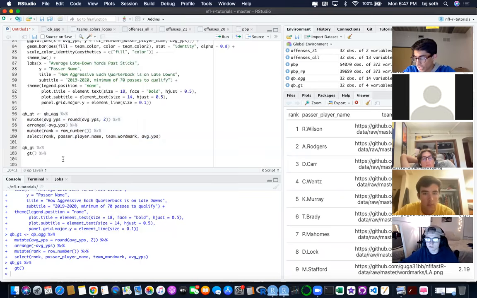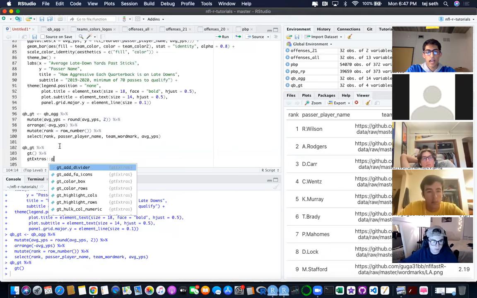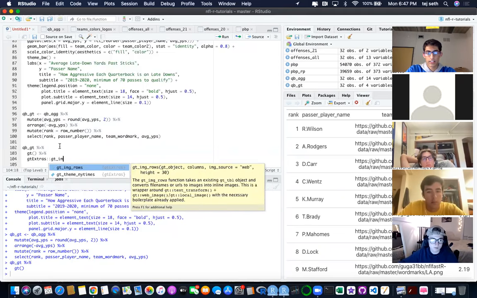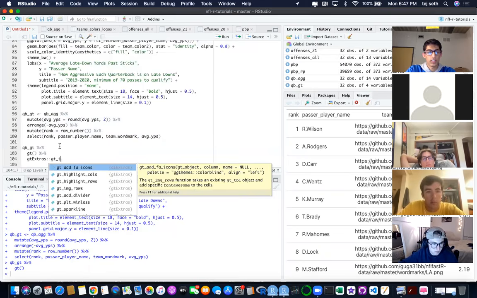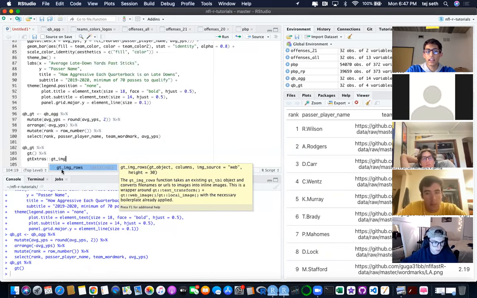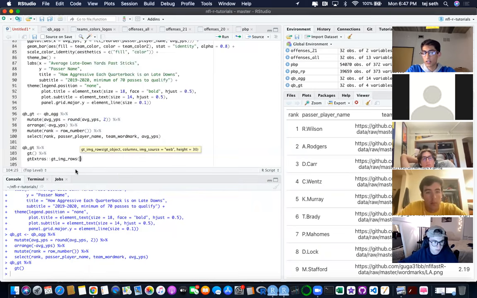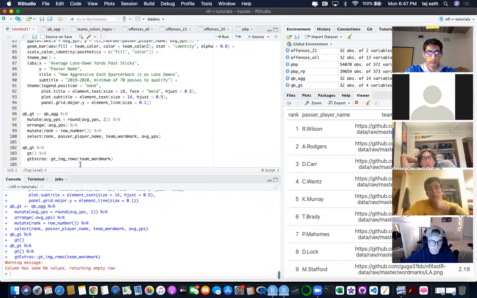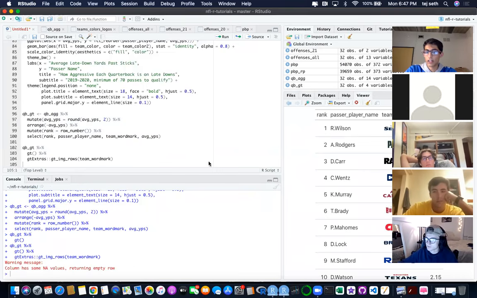So gtExtras has this. So this is some helper stuff for gt tables. So it has this gt_img_rows, which will take these team wordmarks and it'll put their wordmarks now. So now it shows Russell Wilson plays for the Seahawks, Aaron Rodgers plays for the Packers, etc.